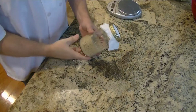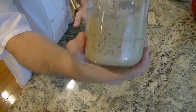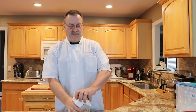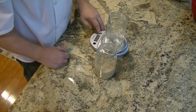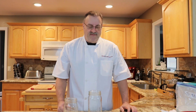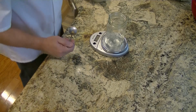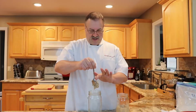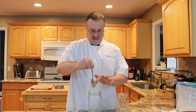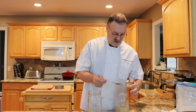Now, here is my sourdough starter. You can see there, it's real nice and bubbly. Now, this is a rye starter. I switched over to rye flour a couple of days ago. Zero it out. Okay, this recipe is gonna call for 65 grams of starter. So what I wanna do is just take a tablespoon of my starter and put it in there. Okay, just a tablespoon is all I need.